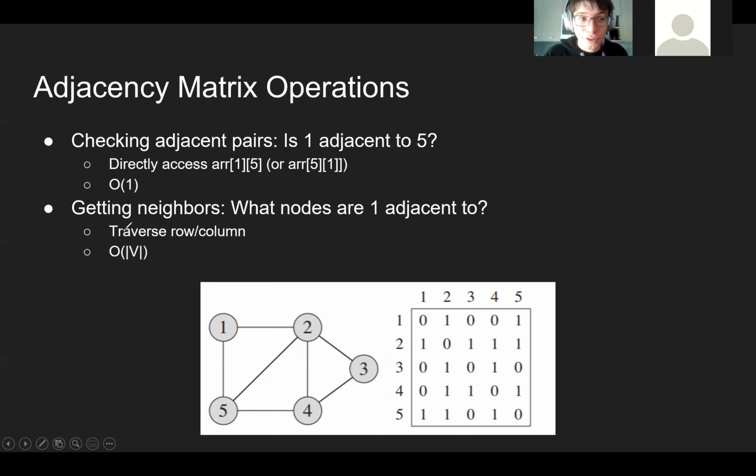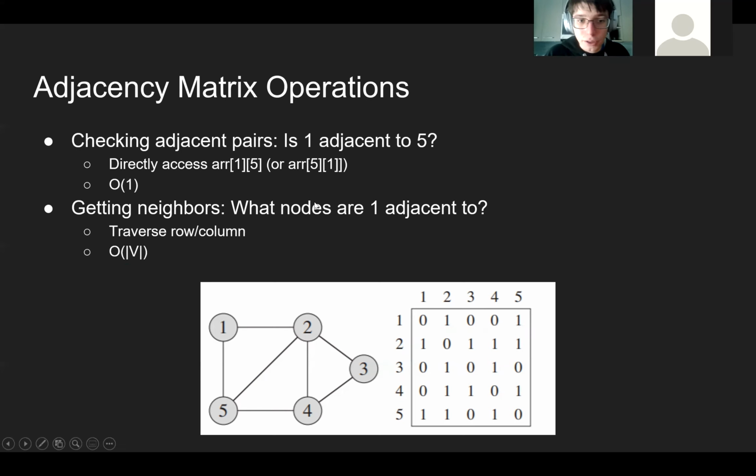So just O(1) time to figure that out. To answer this question, just O(1) time, which is good. But the bad thing might be, if we want to check all the neighbors, what 1 is adjacent to, we have to go through the entire row, or the column. But yeah, what nodes is 1 adjacent to, we have to go through this entire row. And this entire row isn't just the out degree, it's all the vertices because we have data for all the vertices. So we have to check for all of them, is there a 1 or is there a 0? And for all of them, if there's a 1, it's something that 1 is connected to. So that takes O(V) time.